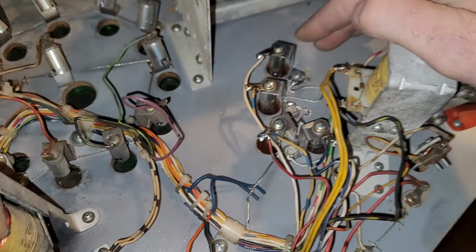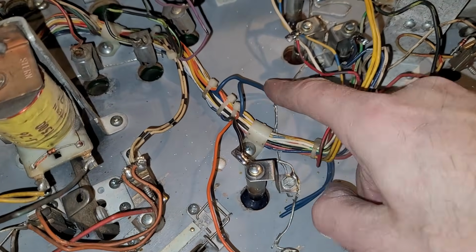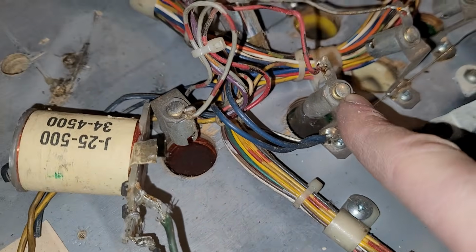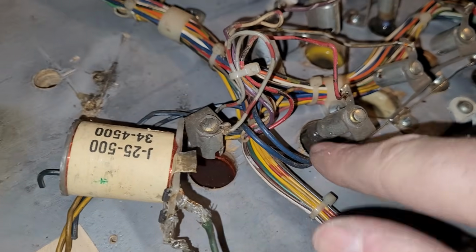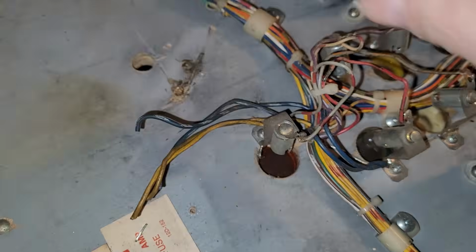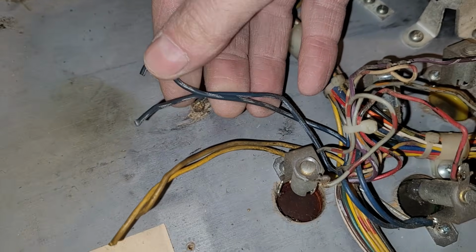And so ground strap wise, I have all these guys tied together. But now I'm starting to wonder about these blue wires. These are just ground, right? But there's like just a straight up blue ground, it looks like, and a blue white ground.